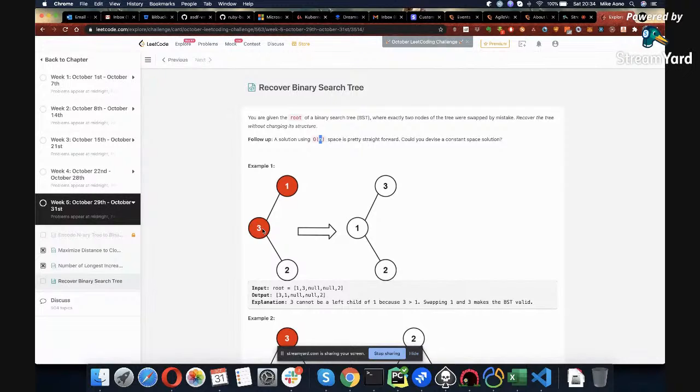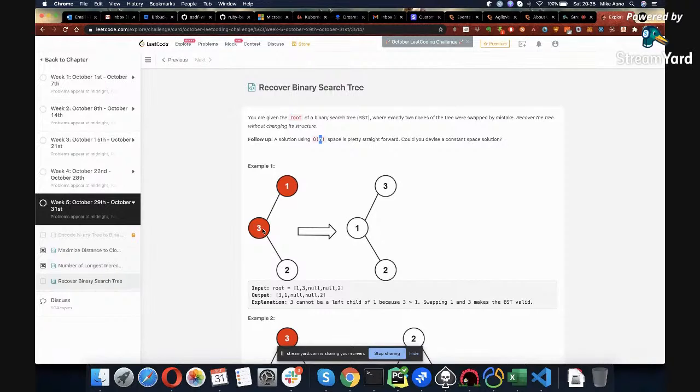Do you usually consider the call stack part of the memory requirement? Yeah, because you have to traverse to the end, to the leaves. That's when you start popping them out. But while you're keeping the call stack in memory, I think you're using up space. Okay. Then like I said, I can think of an O of n, but I can't think of a constant space solution.